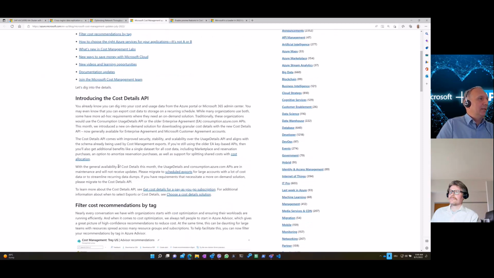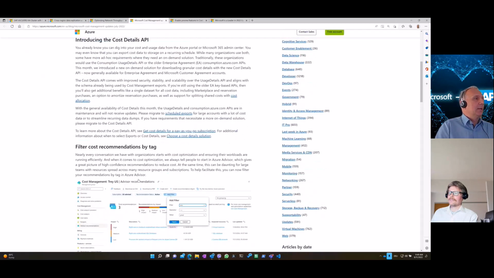Because it's generally available, it will replace the old usage details and consumption APIs, which are in maintenance and will not receive updates. So they are urging people to migrate to the new APIs.